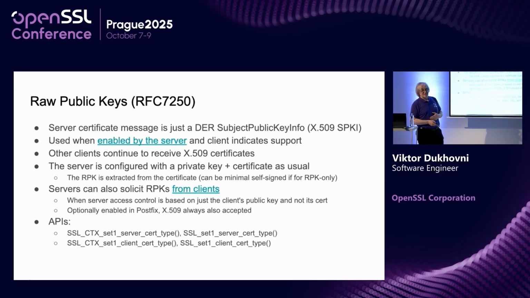Raw public keys. Raw public keys are an idea that allows you, instead of the server or a client returning a certificate to prove its identity after it signs some messages in the handshake or shortly before, to just return the public key and say, that's my credential. Now, of course, in order for that to be validatable, the client would have to know what public key to expect, or the server would have to know what public key to expect from the client. And sometimes that's exactly what you have.